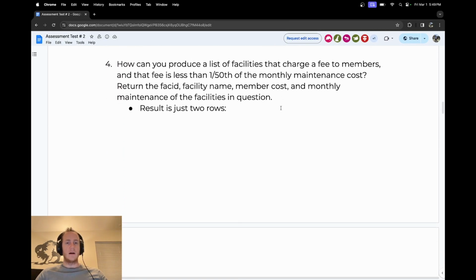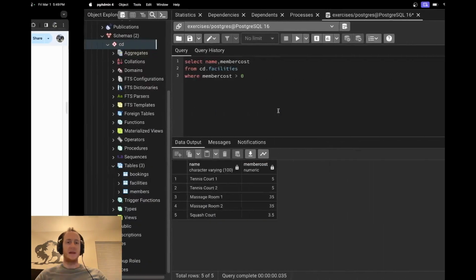Number 4, how can you produce a list of facilities that charge a fee to members, which we've already done, and that fee is less than 1/50th of the monthly maintenance cost? Return the facility ID, facility name, member cost, and monthly maintenance of the facilities in question. Okay, so let's start by getting the columns it's asking for, which is facility ID, facility name, member cost, and monthly maintenance.